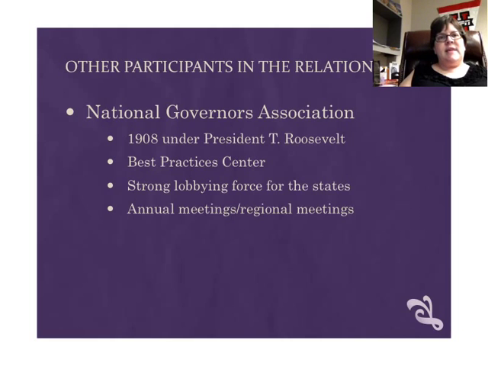With the passage of the 17th Amendment, which deals with direct election of senators, the states lost their direct voice in Washington. And at that point, this relationship becomes a little bit more important because no longer are they voting on legislation that might impact and affect the states. Now they've lost that vote and that voice. The state legislatures have. So in the early 60s, this organization formally organized as the National Governors Association.